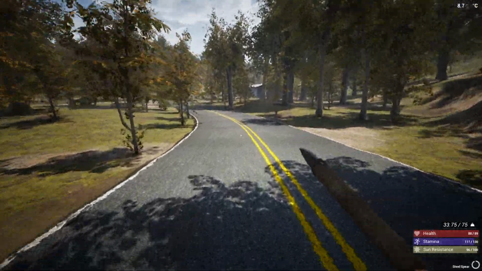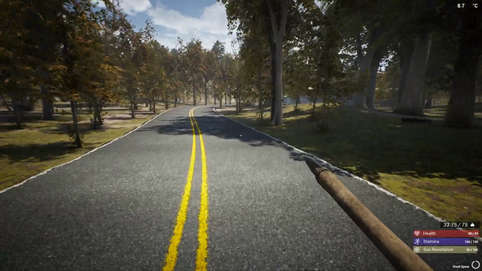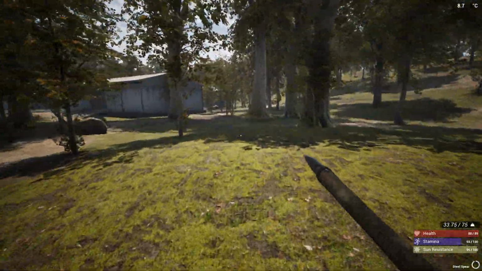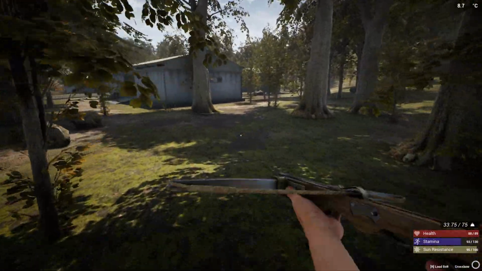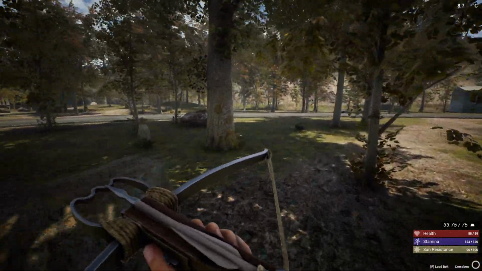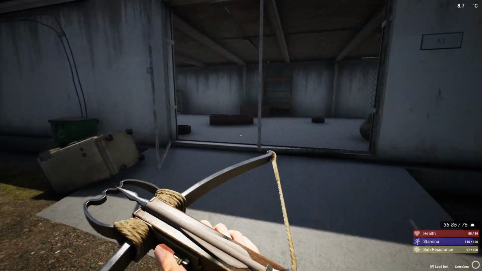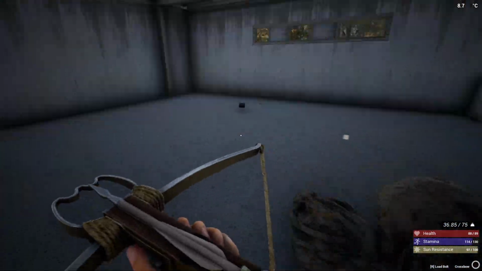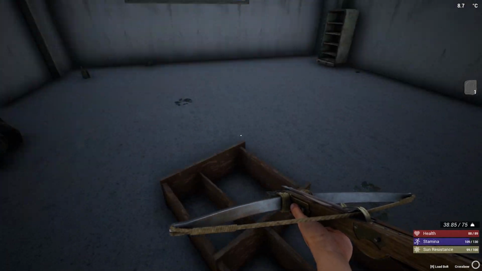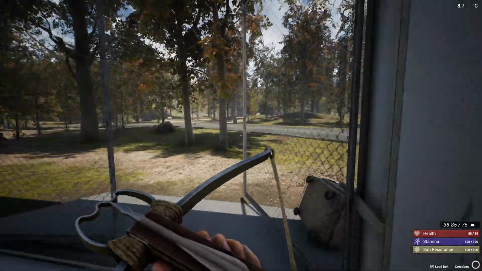Alright, we're back at the second location. Said I wanted to try to kind of stick to this side just to see if the car is here. So far, nothing. Nice watermelon. What do we got? Lead, not bad, not bad. Anything else? Nope, nope, nope.